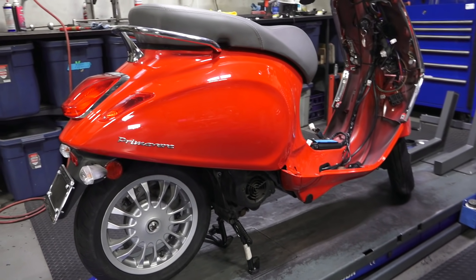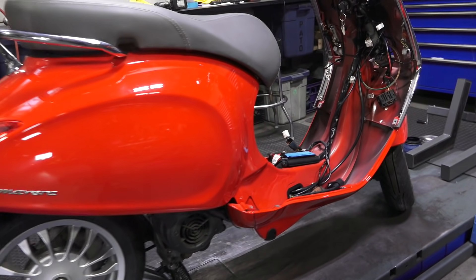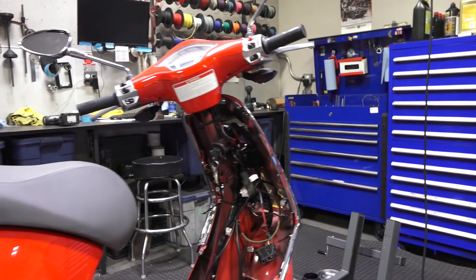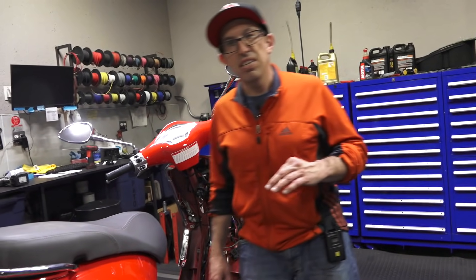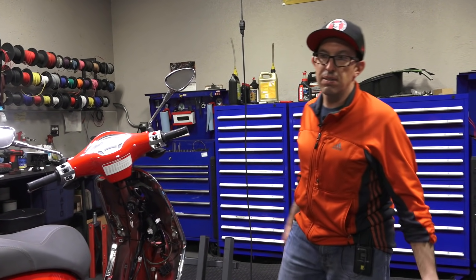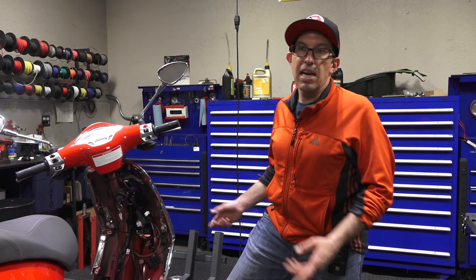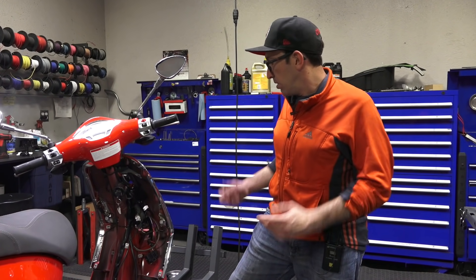So we've had a couple of takeoff LX 150 motors, which is the previous generation motor found in the Vespa ET4, the LX, and the S150. The nice thing about Piaggio — it's kind of like if you're a car guy and you know about the General Motors 350 Chevy: it pretty much fits in every single Chevrolet car real easily. Pretty much the same goes with the Vespa and Piaggio line. The way the engines mount is nearly identical across the whole board, so engine swaps are really easy.